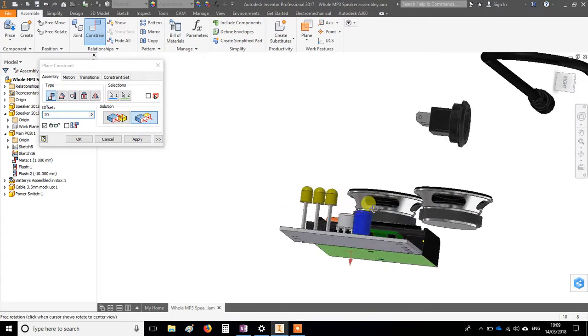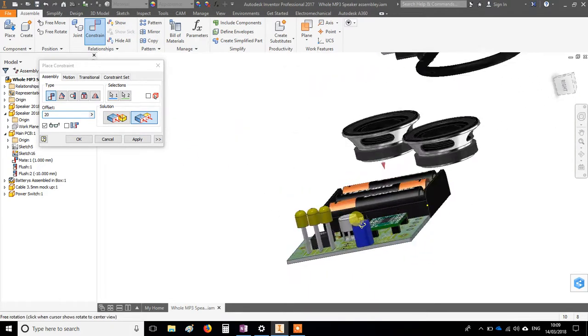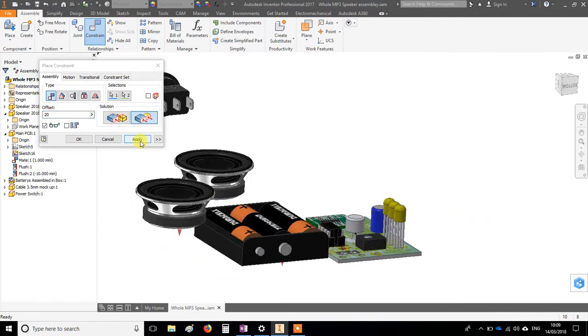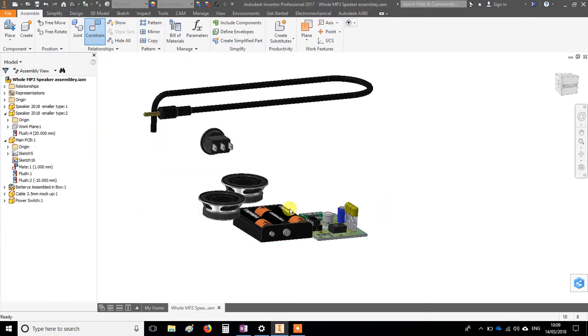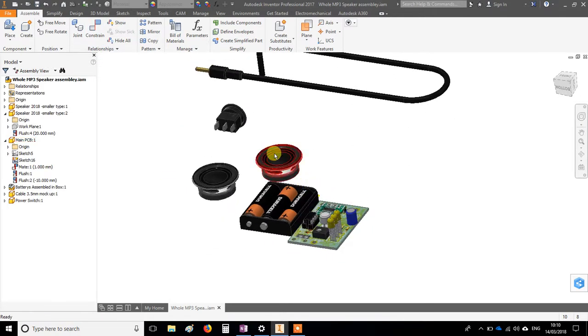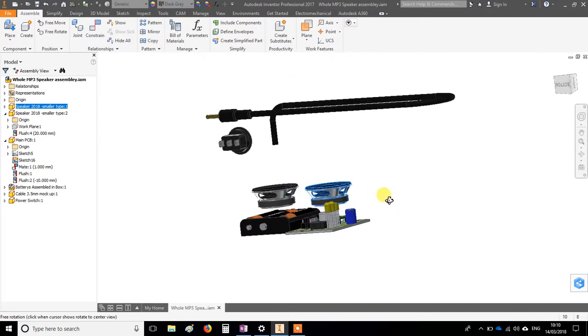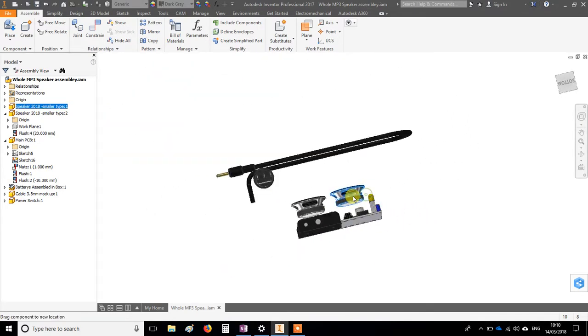Alright, so this is all about, it's like you're modelling at this stage. You're just checking things out and going, right, is there enough clearance? You might be putting your speakers on the end. Alright, cool. So there we go. My speakers are constrained up and down, but they're still free to move around. And this is what I mean by rough positioning. I've got them the height I want them.